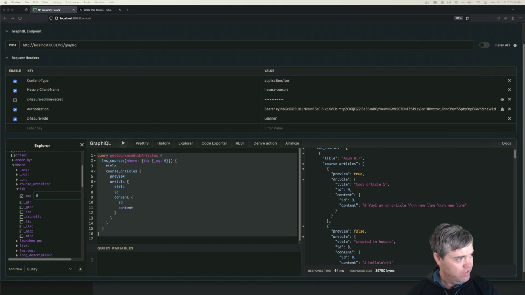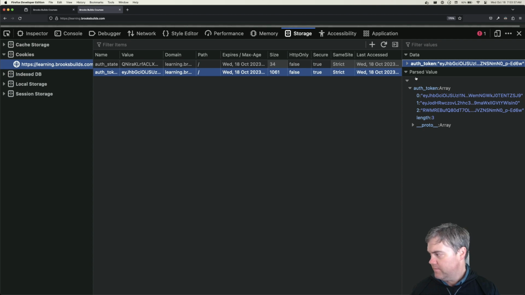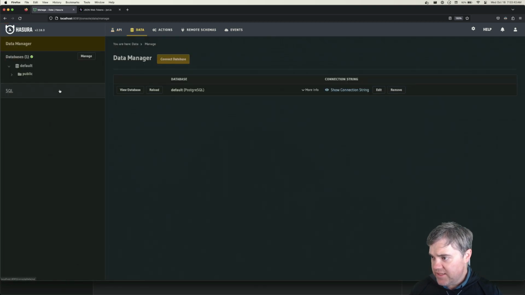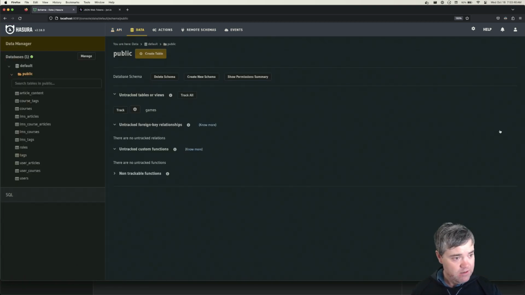What if I make you a lowercase l? Your requested role is not in the allowed roles. Okay, so I want you to be a learner. That suddenly becomes null. Okay. There's logic that we have for allowing you to get certain things. So maybe the problem isn't there. Yeah, it might be something off with the permissions for the role that I have that's a difference between dev and production.